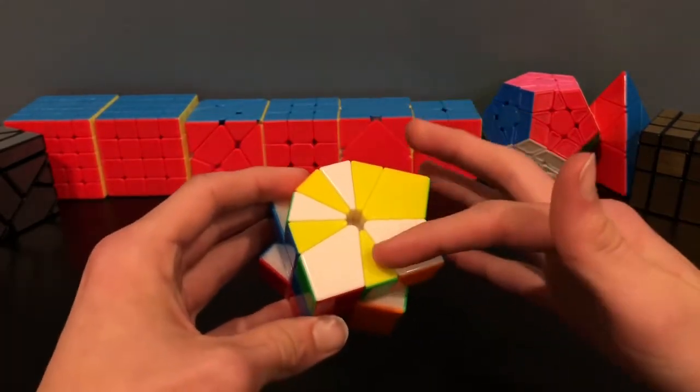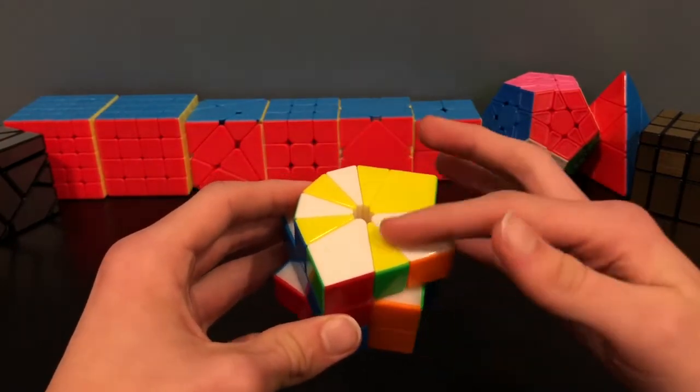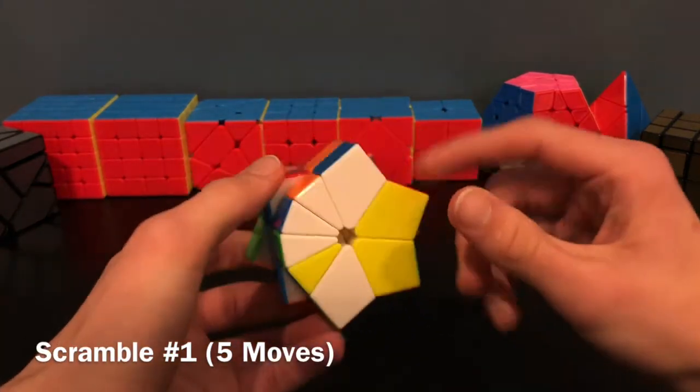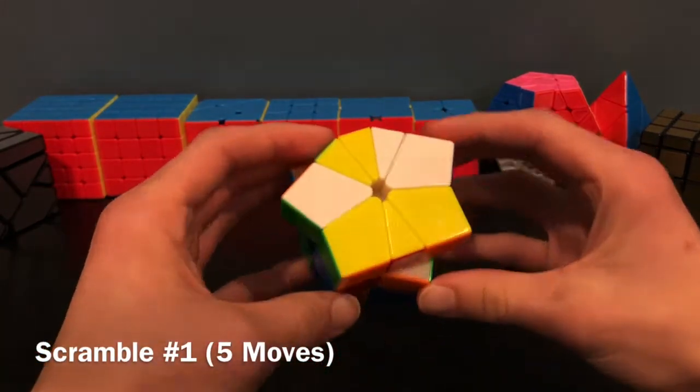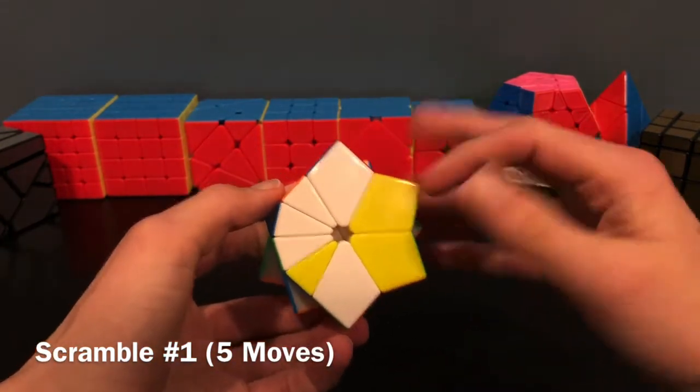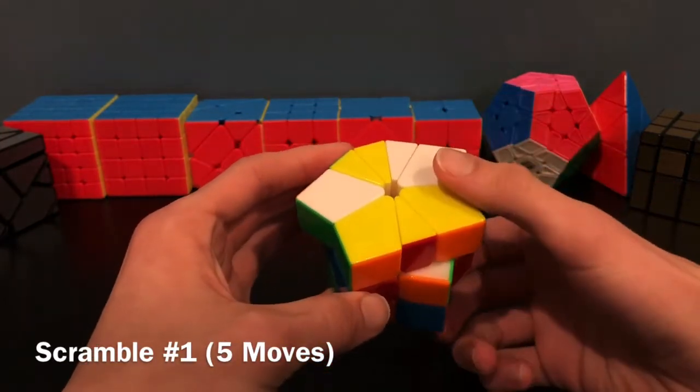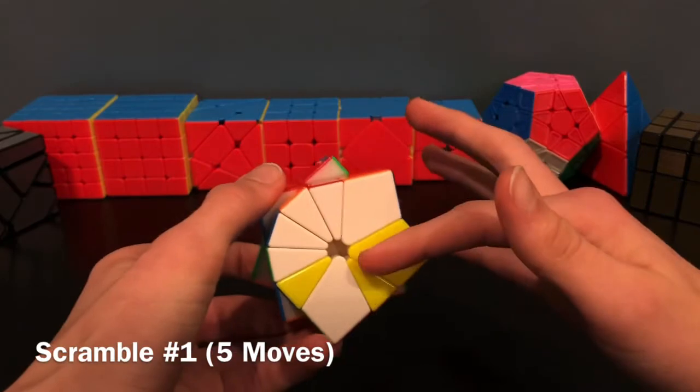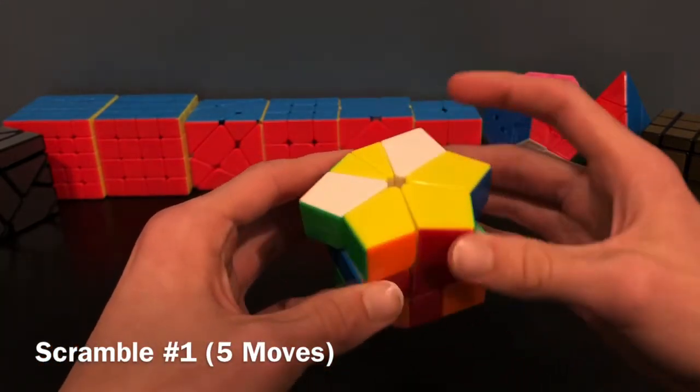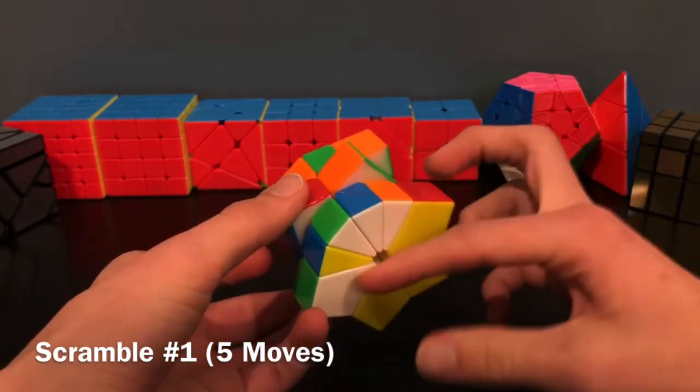This 5-1 shape might still look pretty random to you, but I'm just going to do five generated scrambles and show you how you can use this shape to your advantage. So our first scramble has mushroom on top and then four on the bottom. What I'm really looking for is trying to pair up four and then either having the L of edges or two parallel edges, which we already have two parallel edges. So in one move, I've created this shape. Now I look to the other side and I see that two are next to each other. Then one more move, and I've already put myself into Scallop Kite.